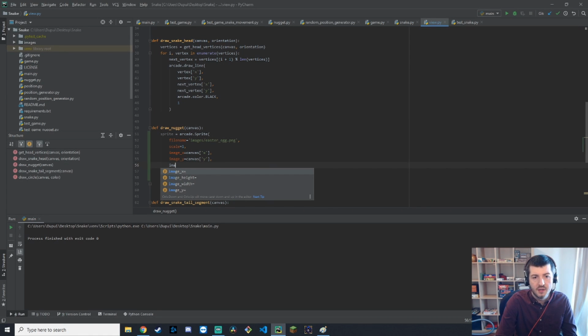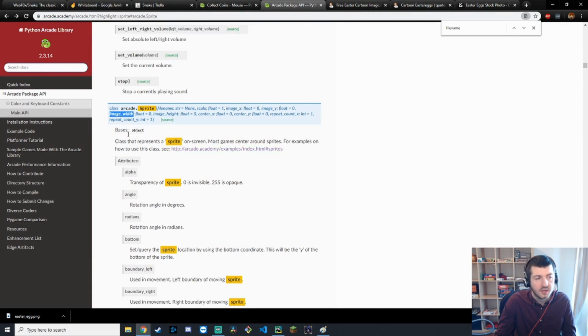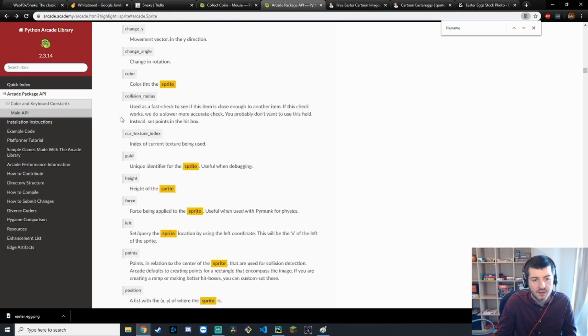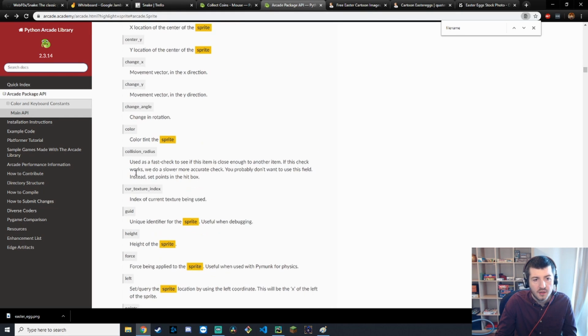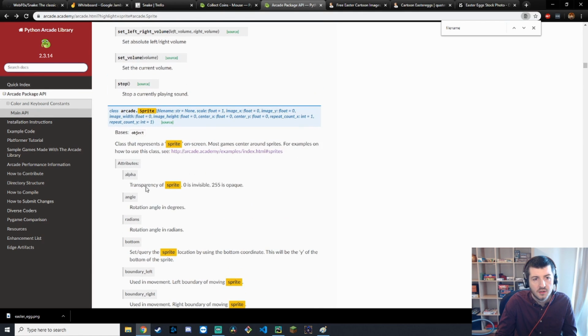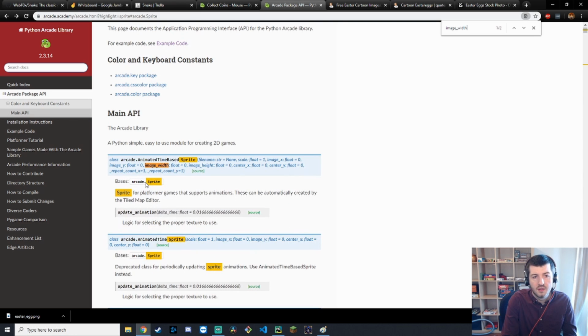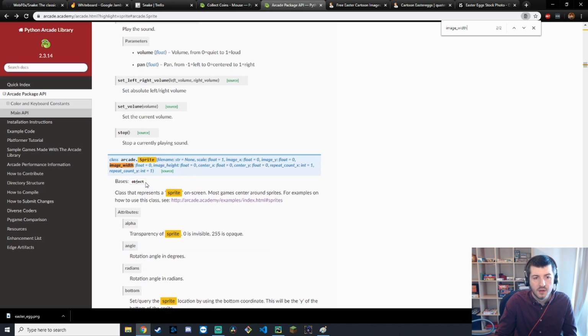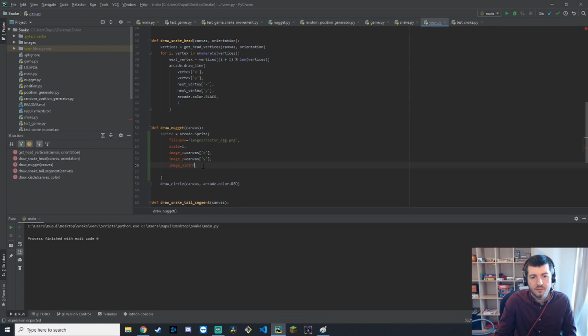So let's try. I'm not sure if it's the width of the original or the final sprite. Oh, it does not see the image width. So I'm gonna assume it's the final. But I don't know if it will stretch them or not. So width.